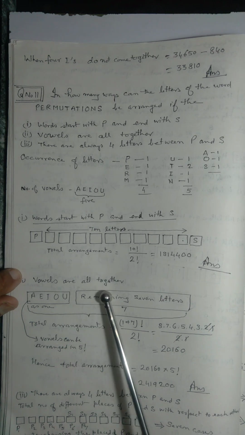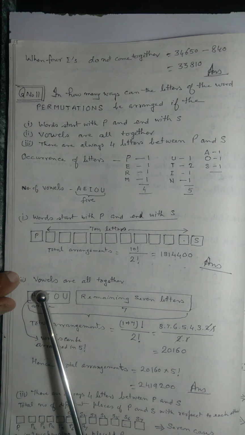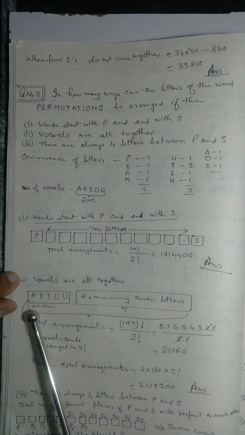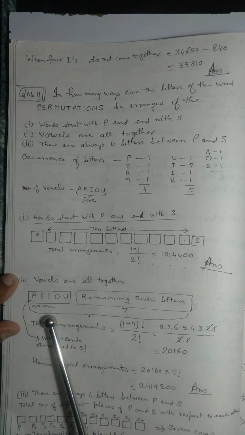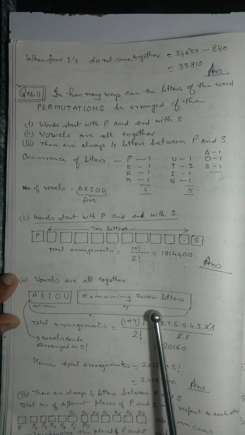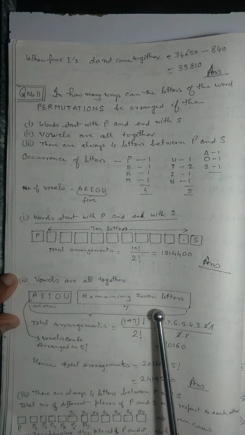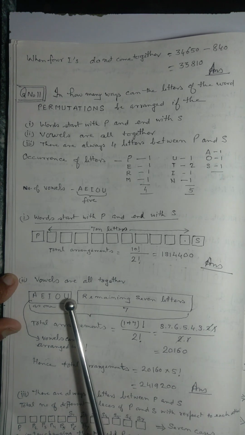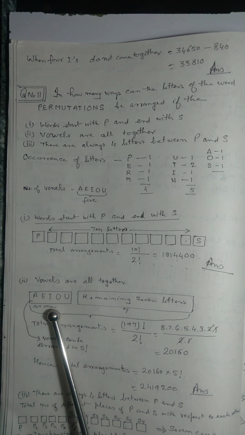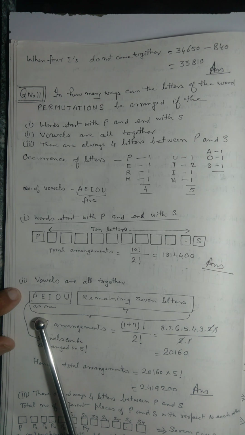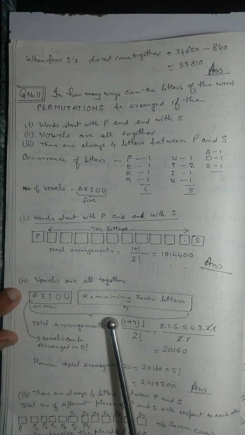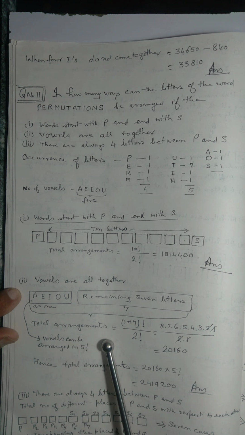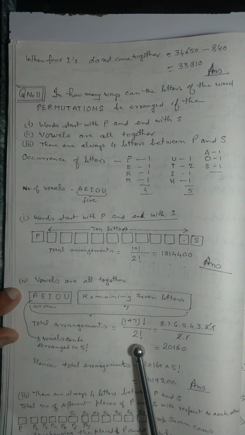The vowels are all together. Second part में vowels are all together. अब मैंने क्या किया, vowels को रख दिया इधर अलग, A, E, I, O, U as one and remaining 7 letters. टोटल 12 लेटर्स था, 7 इधर आ गया और जितने वावेल्स था मैंने उसको एक पैकेट में रख दिया है, देखिए as 1. सो टोटल कितना हो जाएगा, 7 and 1, 8. So the total arrangement will be equal to 1 plus 7 factorial whole divided by 2 factorial.